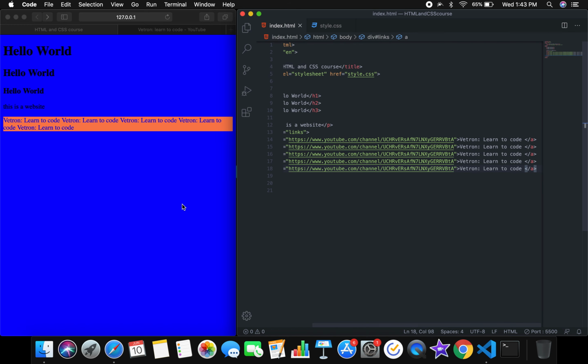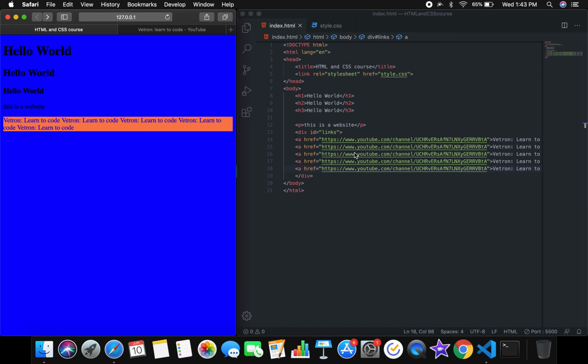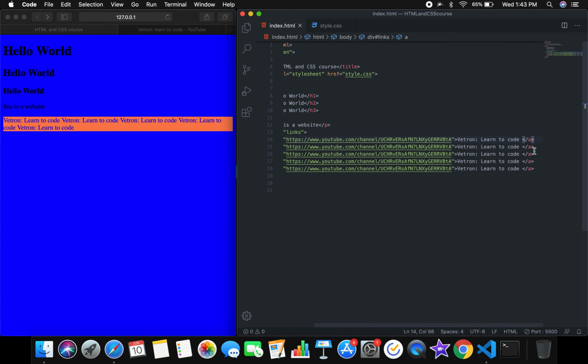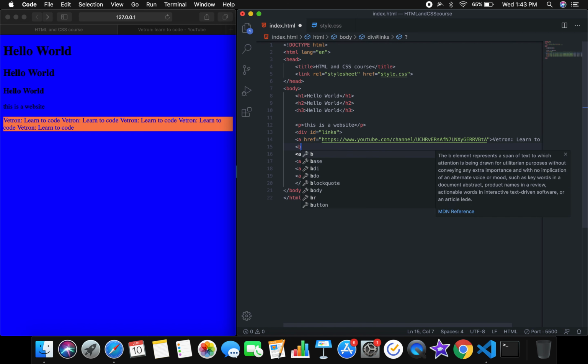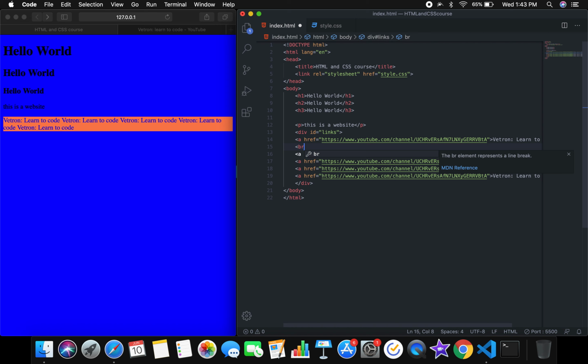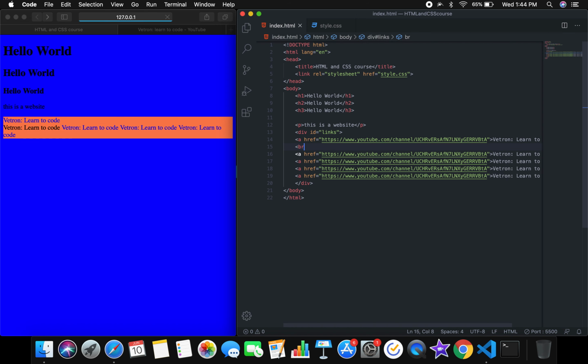Okay, that will make it bigger, but also it needs to have stuff in between it. So also, after we need to add a break, this right here will make everything separated, and what this does is it makes sure it goes down, and of course it will still work as an actual div. Oh wait, I forgot to close this off so it wasn't working. There we are. So now everything will still work good.